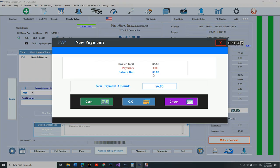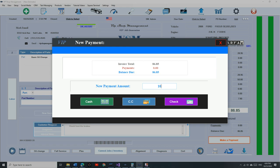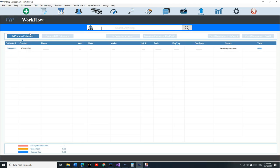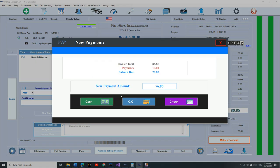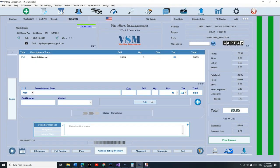Someone wants to make a payment — I type in ten dollars, click cash, click pay and print. Right here we have a payment and a balance due. Going back to the workflow: under in-progress estimates we have total; under in-progress invoices we have total and balance due. If I want to make another payment and pay in full, I click Make a Payment — it automatically adds the remaining amount. I click credit card, visa, last four digits, authorization code, and click pay and print.